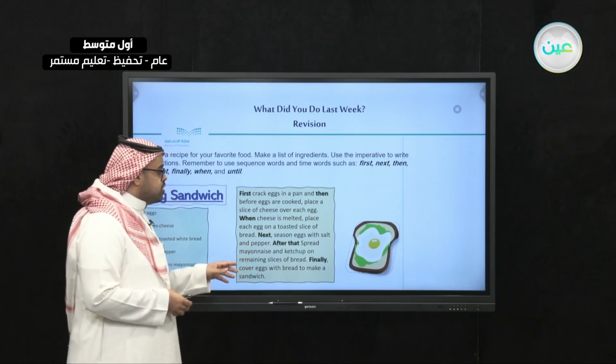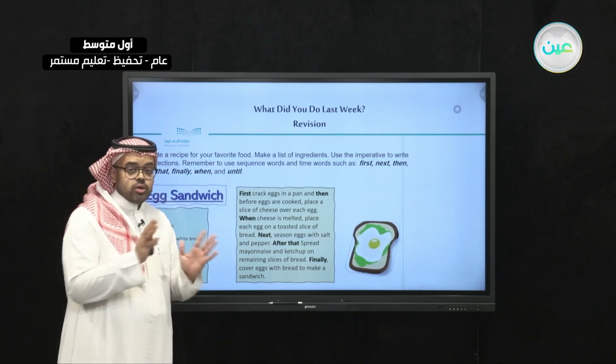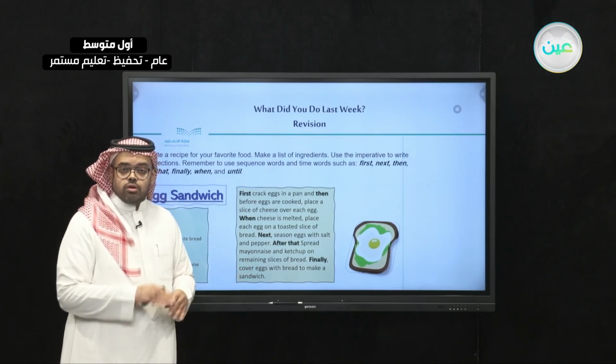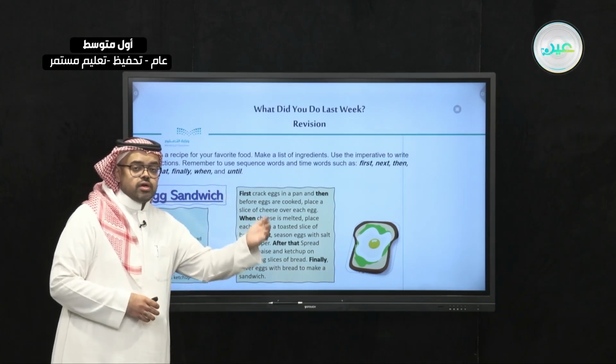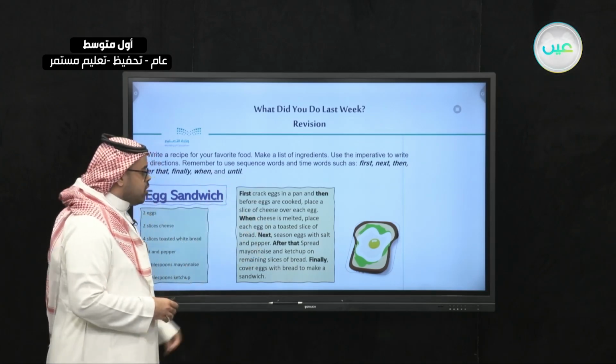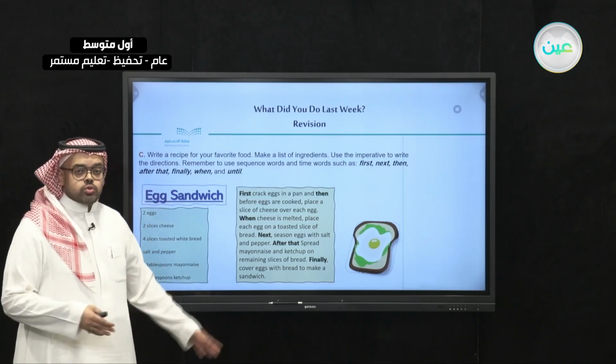As you can see here, the most important thing is writing not only the instructions themselves, but also the sequence words. What is the first step? What are the steps that follow? And I used words like first, then, when, next, after that, and finally. I also encouraged you to do the same, or to write the same.